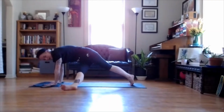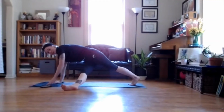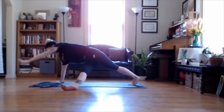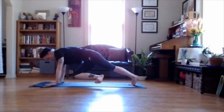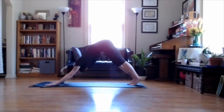Kicking the right foot out, outside of the foot is flush against the ground. And we inhale, lift left arm up to the ceiling. Big inhale. Exhale, left hand floats right back down and makes contact first before we engage the abdomen, moving from the hip, drawing that right foot back to meet the left in downward facing dog.